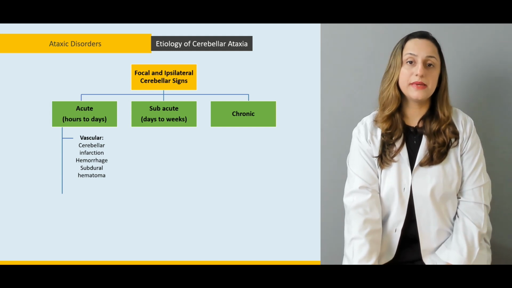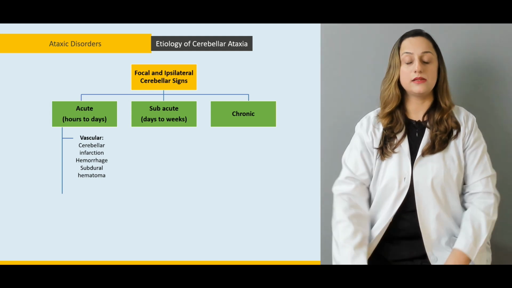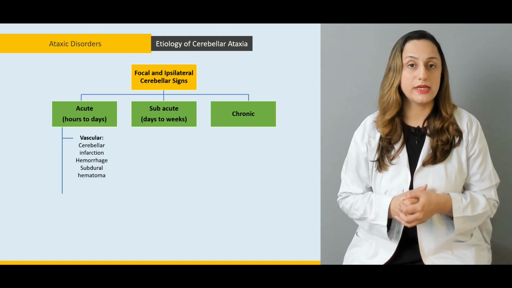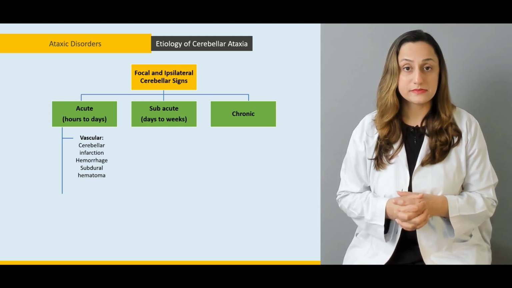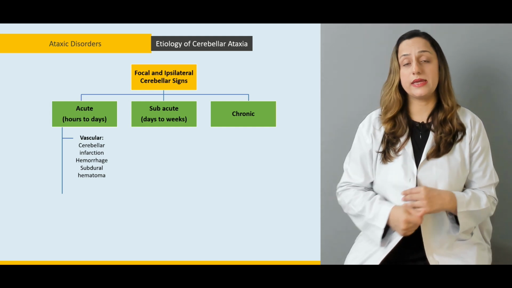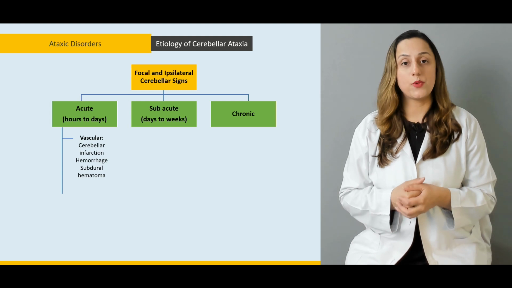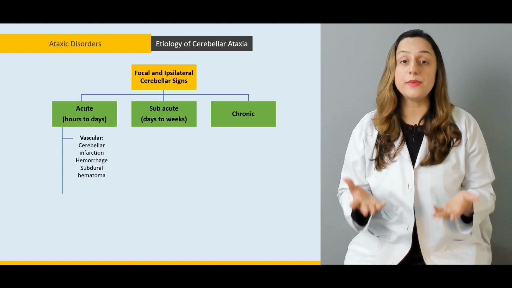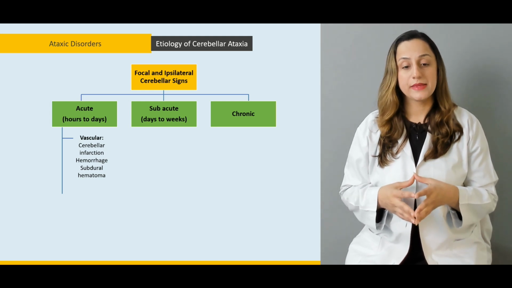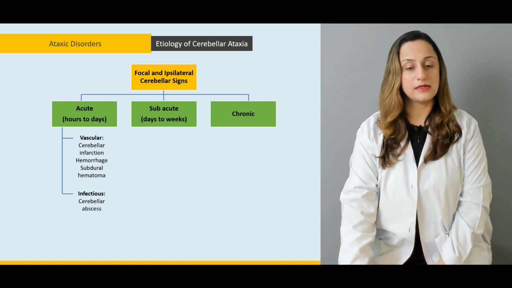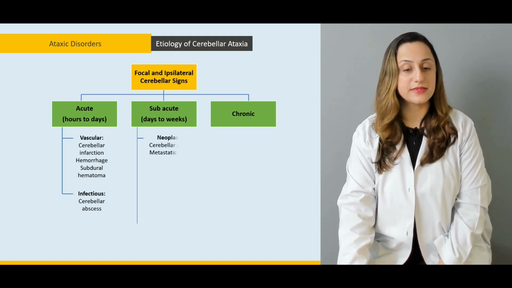When I say it's developing in between almost hours to days, a lot of conditions are vascular in nature. For instance, we have the cerebellar infarction, the hemorrhage, or it can be a subdural hematoma. Now, even the underlying causes are quite different over here. So sometimes we may not know what is the causative factor over here. Then finally, we have the infectious statuses. For instance, we have the cerebellar abscesses.